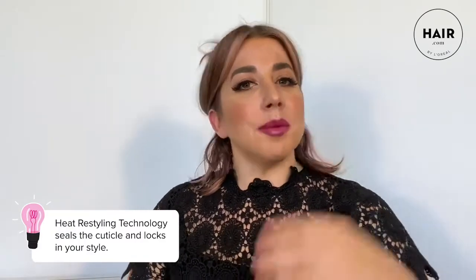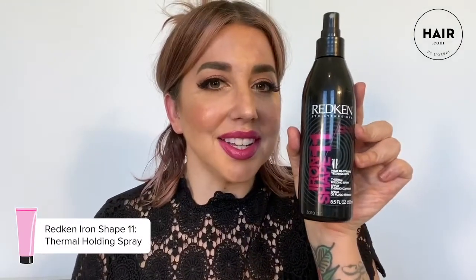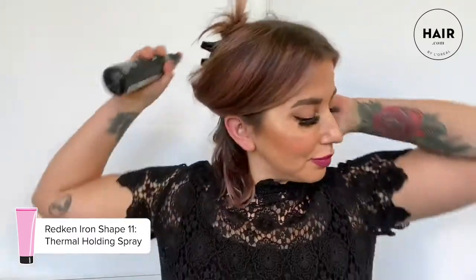So before I get started, I do want to place a product in my hair that has a little extra hold in it, and it also has a heat restyling technology in it, meaning tomorrow if I wanted to restyle my hair, I don't have to add any more product to it because it already has an active ingredient to help me restyle it, so my value goes a lot further. And that is Redken's Iron Shape 11. I'm going to go ahead and comb all that through to evenly disperse it throughout the hair.